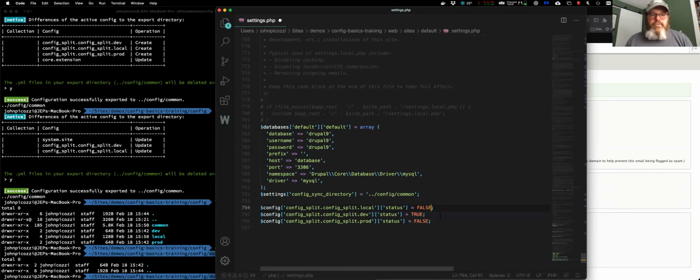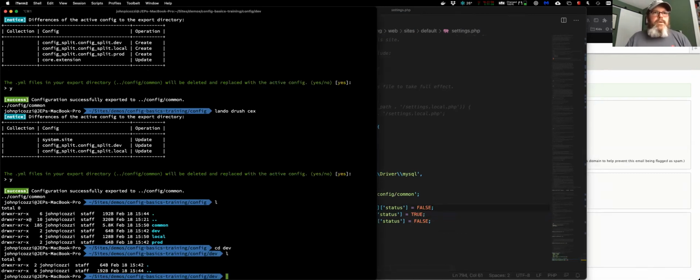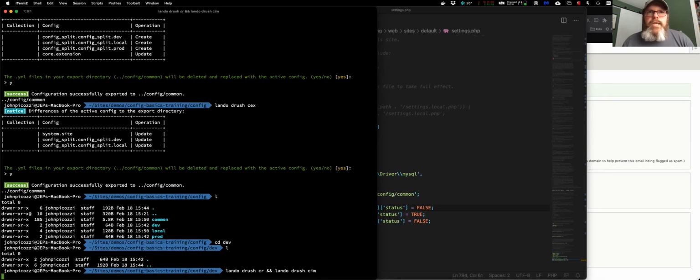And that's the switch. We're switching, and then we're going to do a Lando Drush CR and a Lando Drush CIM rather. So basically, this is just going to clear cache and do a config import for configuration that's in the dev split, which there should not be any changes.